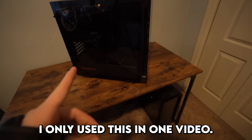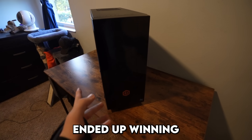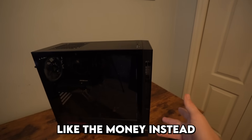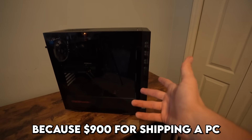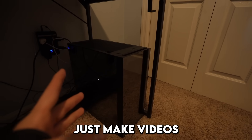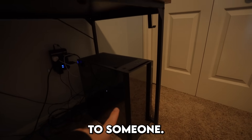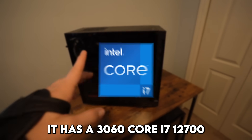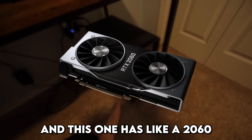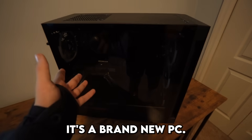I only used this PC in one video. I was supposed to give it away to a winner, but he was in Australia so shipping was like $900 — I just sent him the money instead, because $900 to ship a PC worth $1k is crazy. He could use a dual PC setup but he doesn't stream or make videos, he kind of just games, so he'll give this PC away to someone. This is a huge upgrade: it has a 3060, Core i7-12700, and 16GB of RAM. His old one has a 2060, Core i7, and 16GB of RAM, so the main upgrade is the GPU, and of course it's a brand new PC.